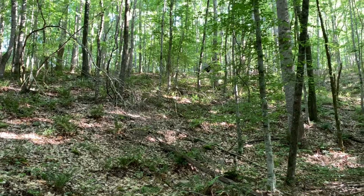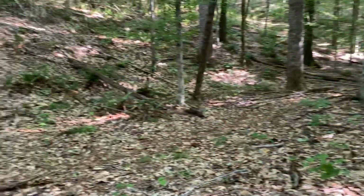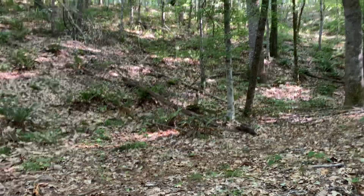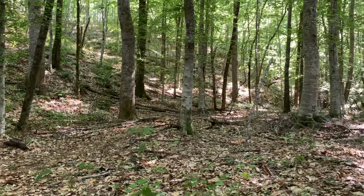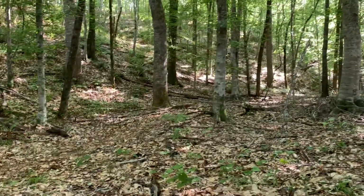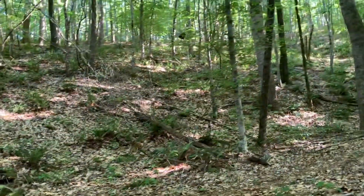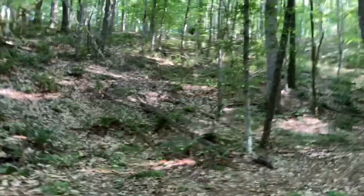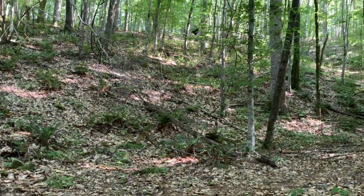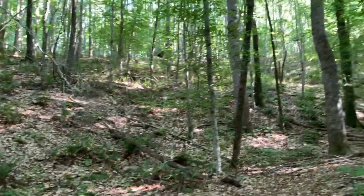So I don't know if you can see, but that's my hammock way up there right in the middle of the screen, up on that hillside. I'm down here in this bottom cooking. I probably could have set up down here, but after I got all set up, I kind of didn't think this was the best spot down here. I didn't like the tree spacing and stuff, so I said, well, I'm gonna try up on the edge of the hill up there. Found a spot that's not quite as steep as what it is right here, but it's still not ideal, but it'll do for tonight. I don't want to move it again. I already got it set up.